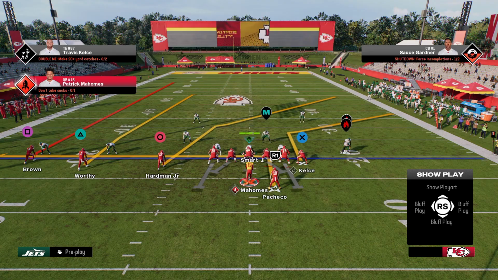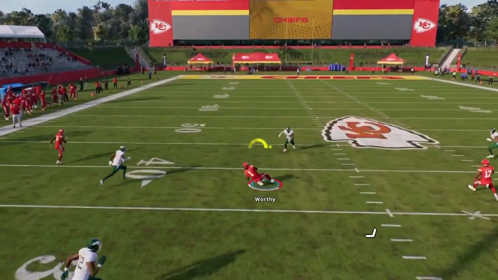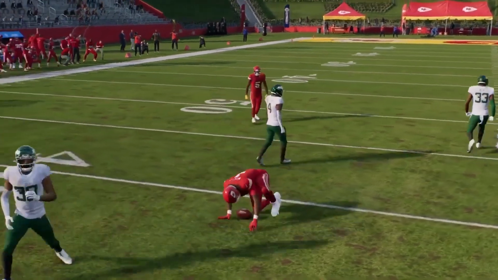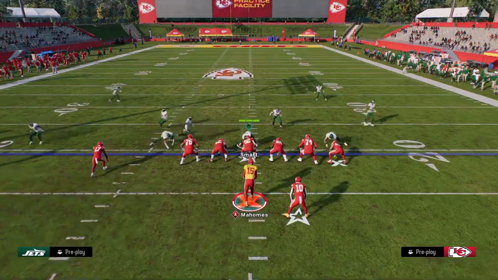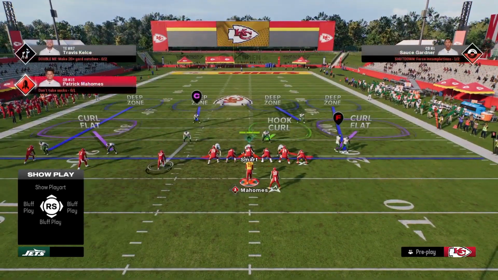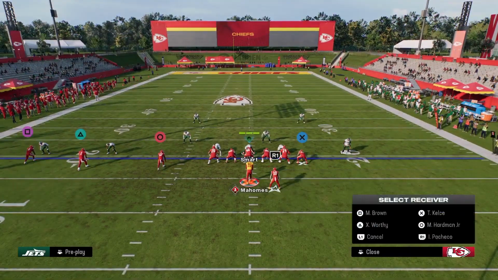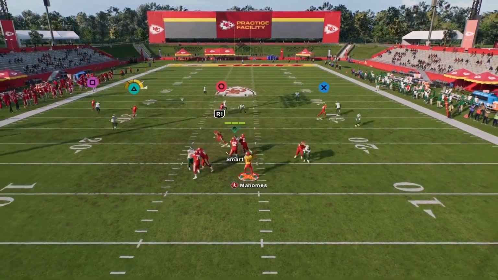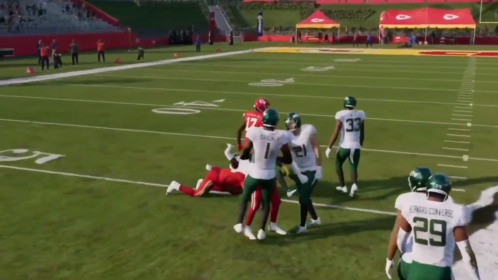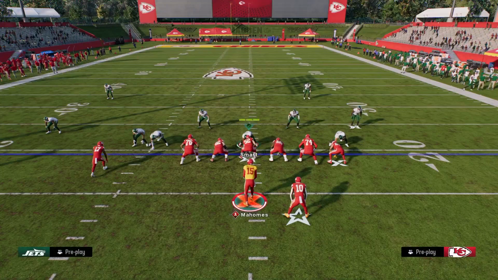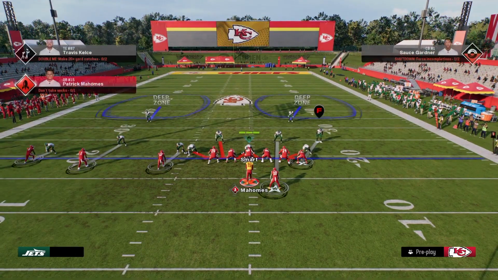This is going to create that verticals concept from a traditional trips, and our first read is always going to be that middle trips receiver. Remember how I said that in order for them to defend trips effectively with that RPO bubble screen, they're going to need to be manning up this middle trips or inside trips receiver. Well, that puts a lot of stress on that curl flat defender, and you're going to see here that this little streak is just going to get into a soft spot if they are continuing to run zone coverage, which they really can't run a high percentage of against this formation.